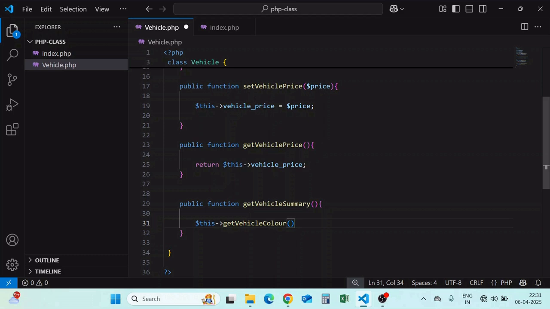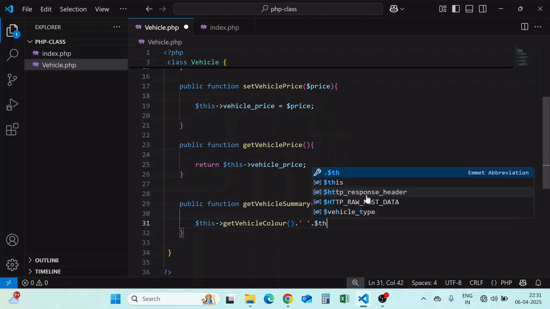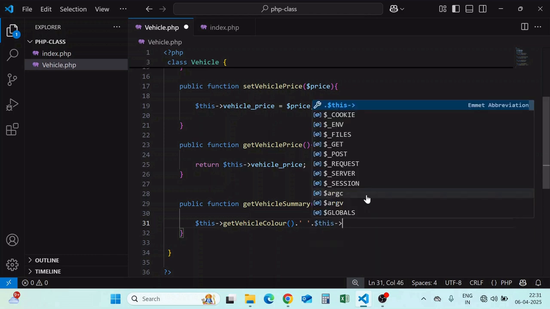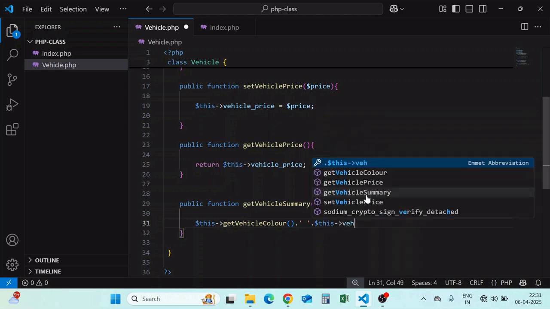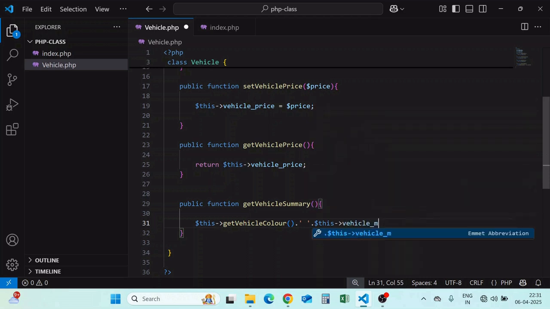Now we will add a space after vehicle color like this. Now to get the make of the vehicle, $this arrow vehicle underscore make.